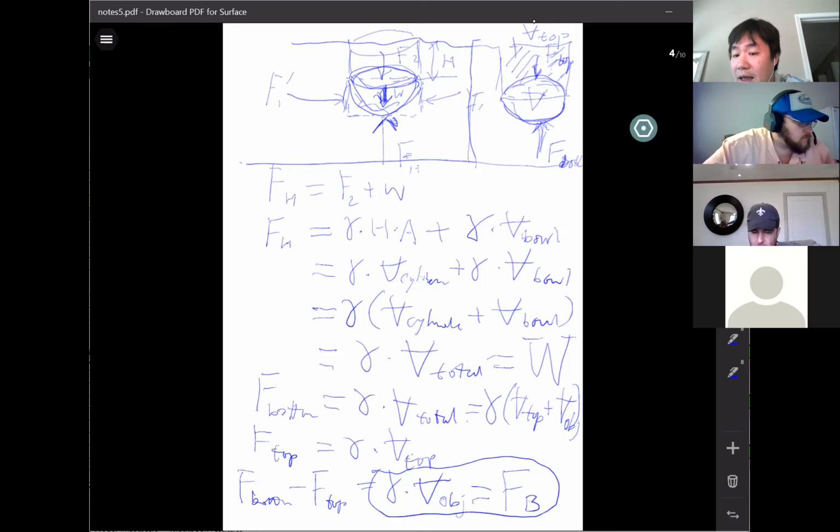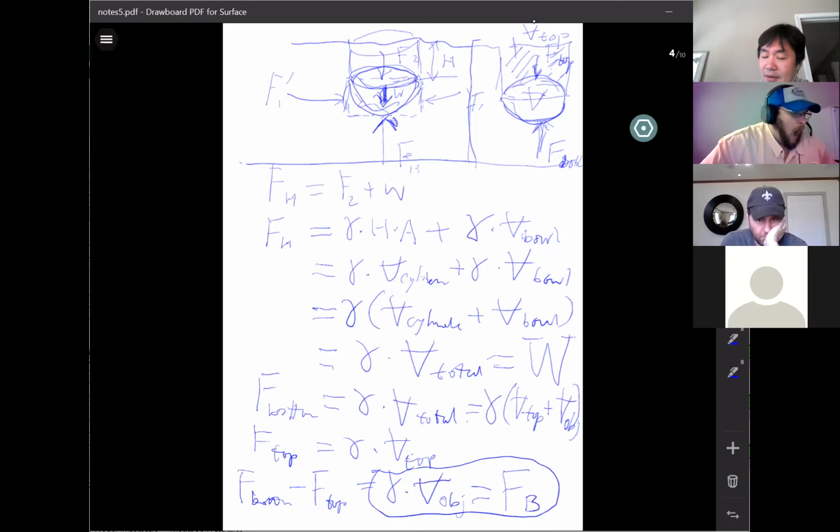Okay, don't confuse the buoyancy force with whatever eventually happens to the object. That's a common mistake students have. The thing actually sinks on the bottom. What do you mean there's no buoyancy? It still has buoyancy there. It's just because the weight is too much. Okay, so remember this.